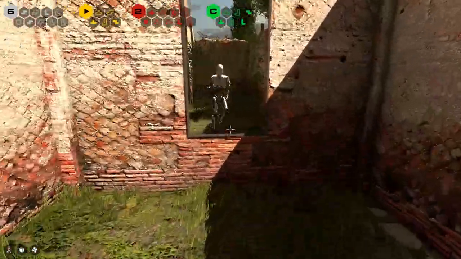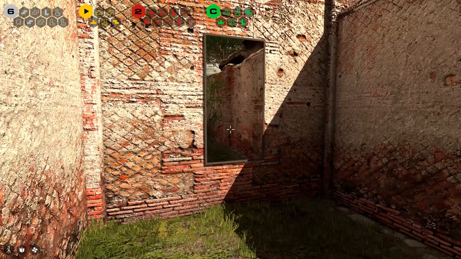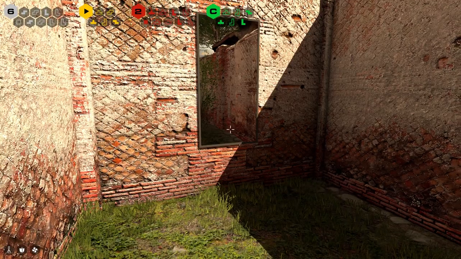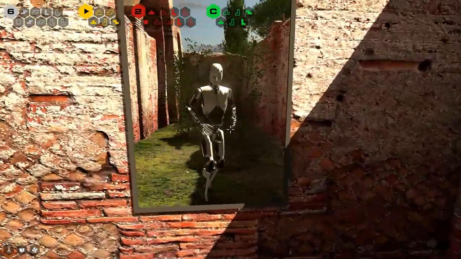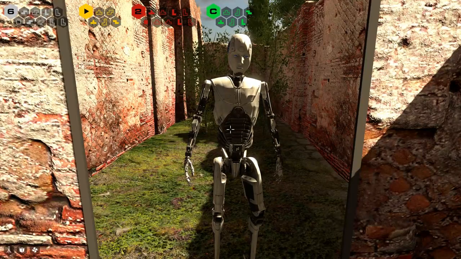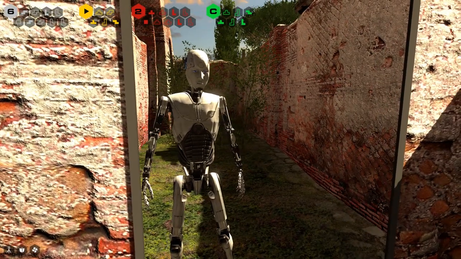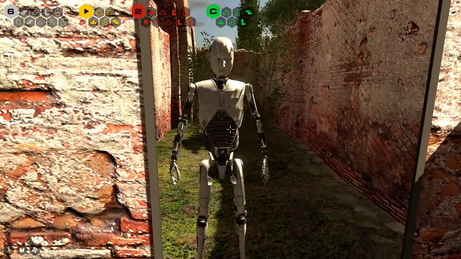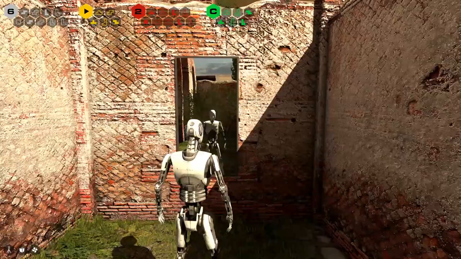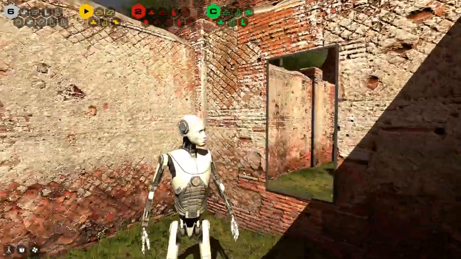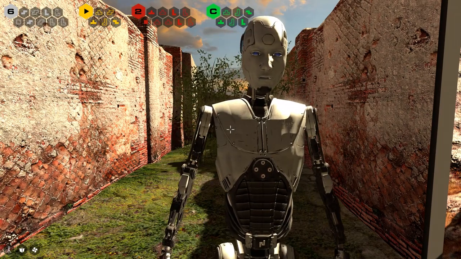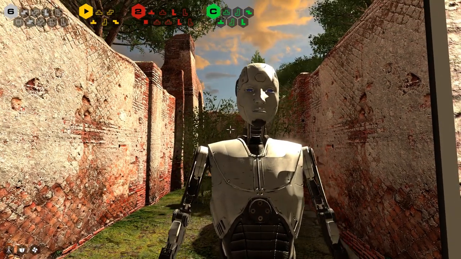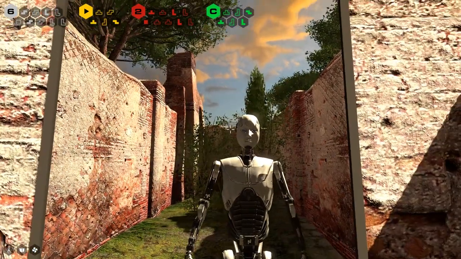I'm mighty suspicious. Whoa! Oh! Jesus fucking Christ, that scared me! It's a mirror! Don't do that to me, game! What the hell? I thought something was running after me. I was like, what the hell was that? Jesus. You know, I've never actually been able to see myself from the front before. The best I can do is do this. Whoa.